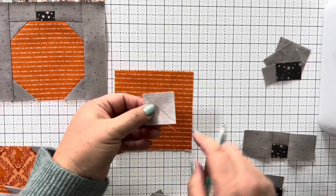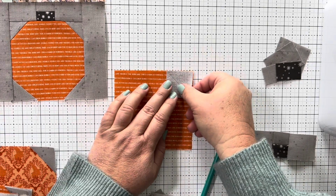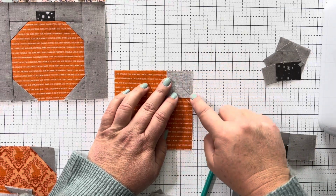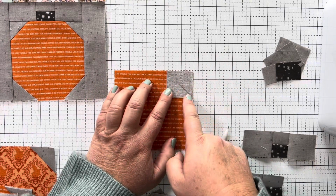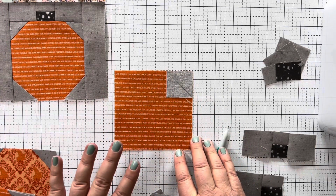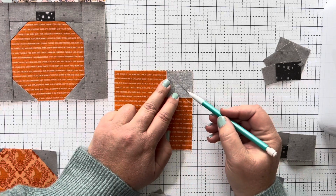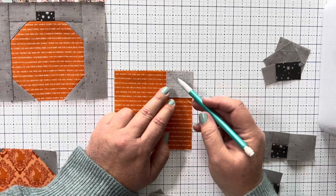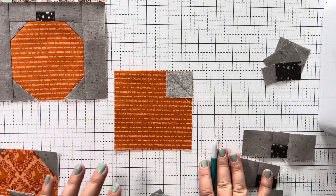You are going to place the fabric G square right sides together with one of the corners of your pumpkin block, and you want to make sure that it's lined up nice and straight. And then you're going to sew right on that drawn line. Now, again, if you would like a little bit more accurate corner on this, then I recommend you sew just to the inside of that drawn line. And what that will do is compensate for the bulk of the thread and that kind of thing and give you a really nice angle.